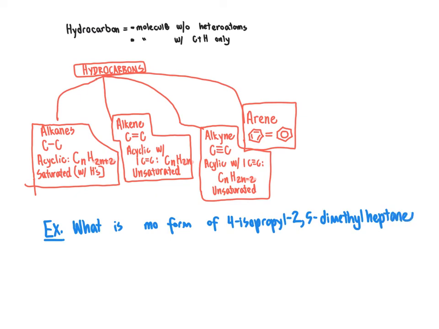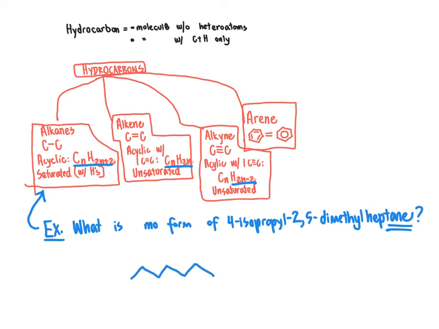So in order to address this question, what I'm going to do is draw out the line angle formula for this particular molecule. In the interest of time, line angle formulas are the best route to go. Then in that line angle formula, I'm going to count up how many carbon atoms there are and use one of the formulas up top here, the CnH2n plus 2 formula, since this is an alkane with that ane suffix, to determine what the molecular formula of this has to be. So I'm going to start by drawing my 7-carbon chain, heptane.